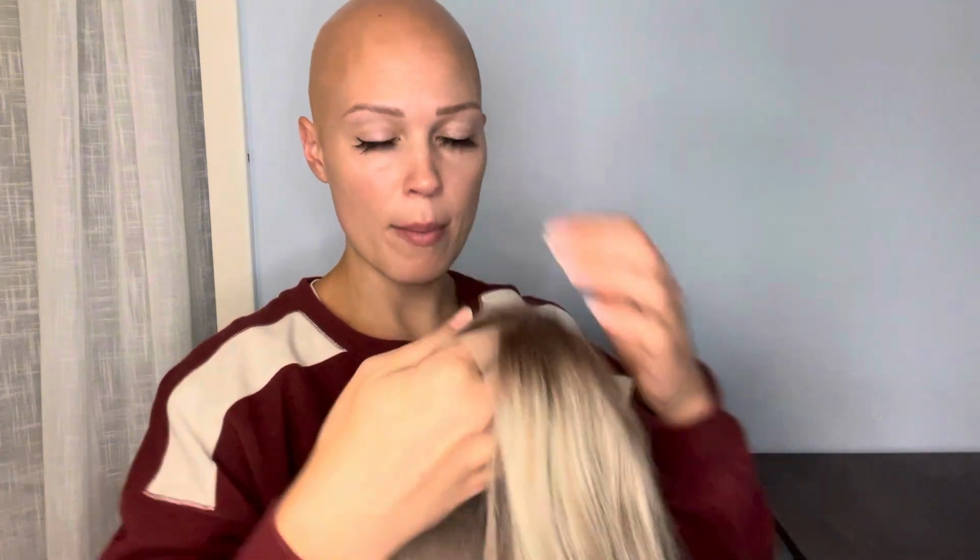As you can see, she does have combs at the ears and then at the nape of the neck, and she has those adjustable straps. She is Uniwigs' average cap size, which is 22 inch circumference. And Luna is 14 inches in length and 150% density, which is actually a higher density than Uniwigs typically makes. They typically make 130% density. I'm gonna go ahead and pop her on.